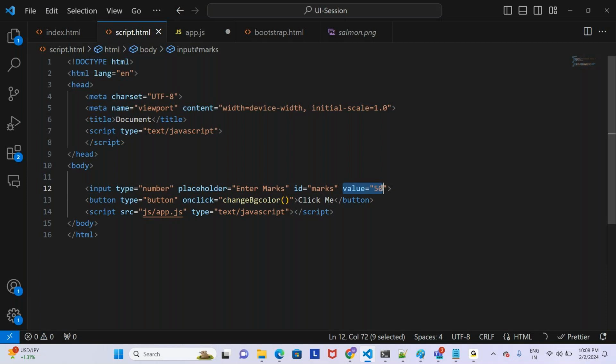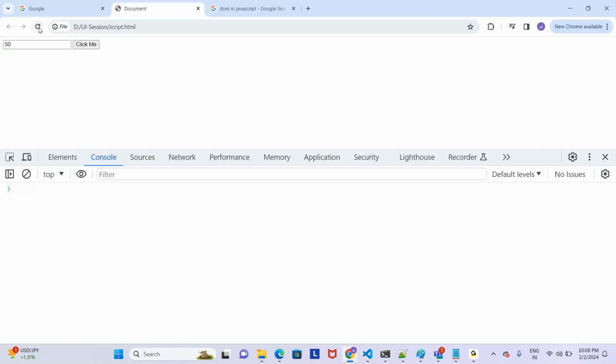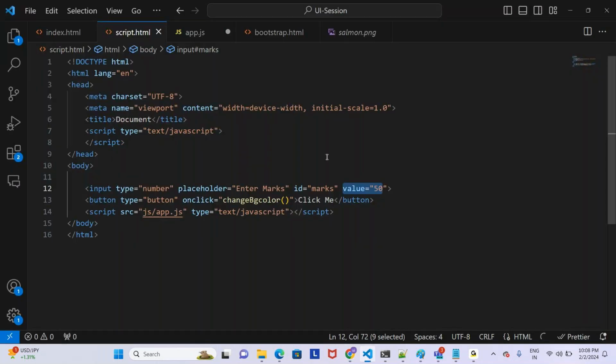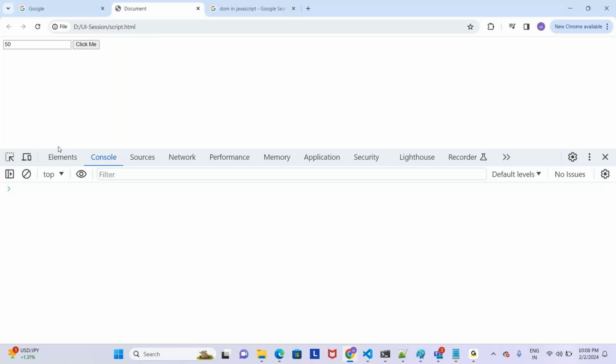You getting the statement or no? Value attribute. Let us say I have added a value 50, and I can see the 50. Still you are clear till this much? Yes, that's clear.